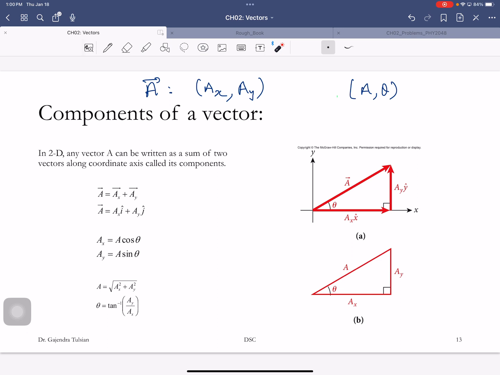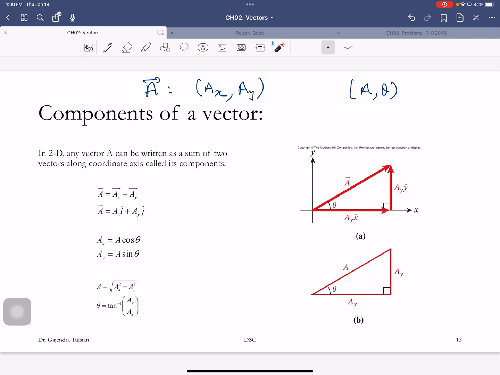All right, so given the components, there's a magnitude. And given the components, the angle is calculated like so. Theta is tan inverse of AY over AX. So given these numbers, that's how to calculate those. This is the formula you use. Given these 2 numbers, to calculate that, this is how you do it. AX is A cosine theta, and AY is A sine theta.